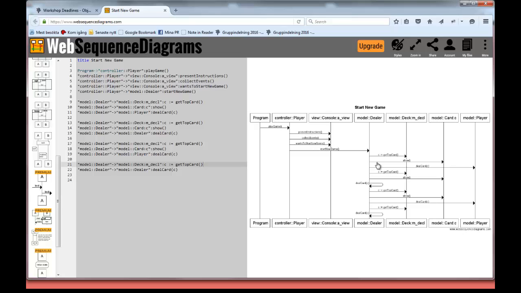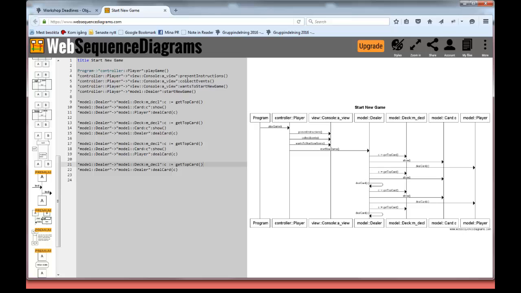My rule of thumb is, I add calls to classes that I implement myself. So stuff that is actually inside our project is added to the sequence diagram. I do not add the linked list class call here, for example. So that is where I draw my line. I don't go further into basic libraries and stuff like this. And basically this is done.